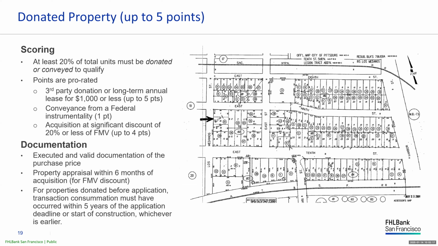Transfer of title from your donor to the sponsor does not have to take place prior to submission of the application to receive credit, but you do need to submit documentation to get points. If the property has not yet been donated but will be at a future date, the bank will give credit for legally binding, fully executed purchase contracts, lease agreements, and other options, or an exclusive right to negotiate that includes specific purchase or lease costs. Note that a letter of intent to donate property is not binding and therefore would not be eligible for points. As a reminder, points can be deducted if the transaction does not materialize, and a reduction in points could jeopardize your award.